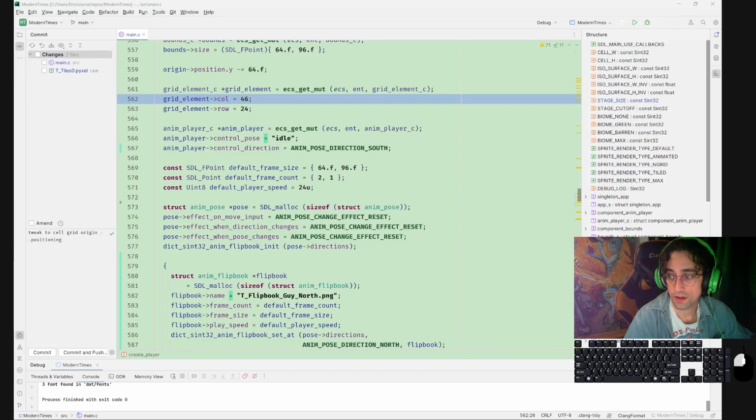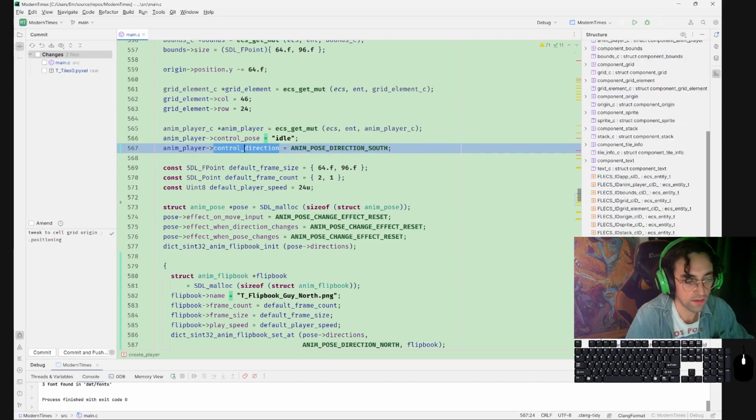I want some sort of system now where if I press the movement keys, it's going to move around. I already have a little bit of a thing for that, so it's just a matter of me remembering exactly how I used to set it up.